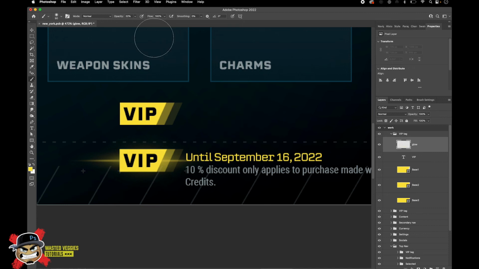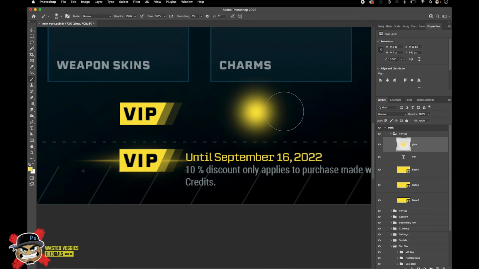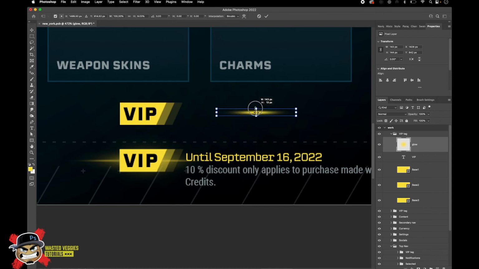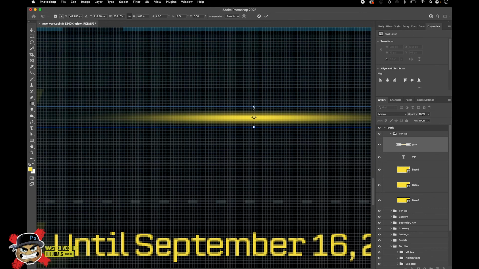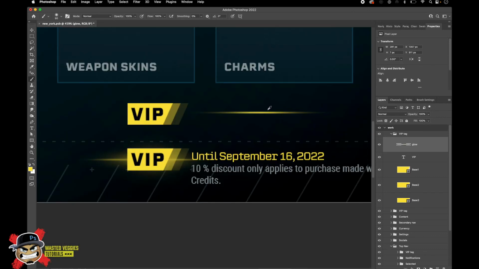I'm just going to use 100%, the soft round brush tool. Okay, so once that's done, I'm just going to use my transform tool and squash the top, and then stretch it to the side, squish and stretch, something like that. I want to make it like this. This is awesome, love it.